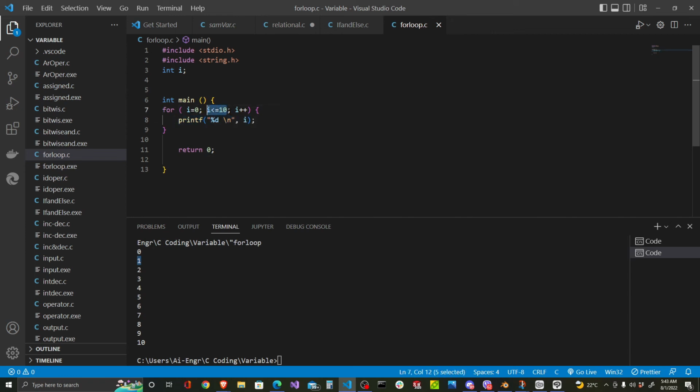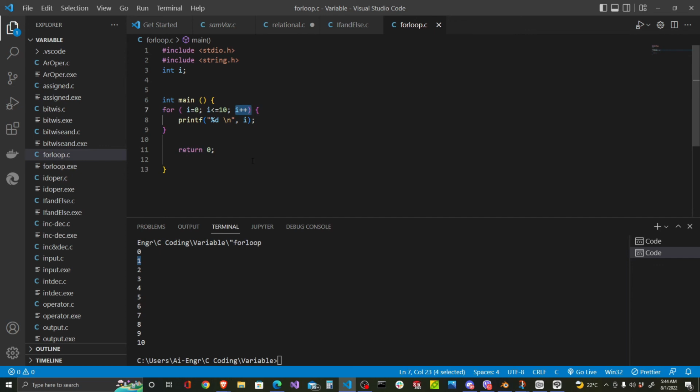Is it true? And we all know that it's true again, so therefore this will be printed out, and then this will increase, and then after that it becomes 11. So the question is, is 11 less than or equal to 10? So we all know that it's not, because 11 is greater than 10, right? So therefore this will become false. So after that, this will not be executed, rather it will go here to the return 0, where it ends the for loop. So the code will end when 11 is reached.